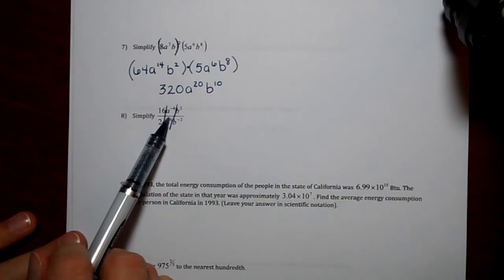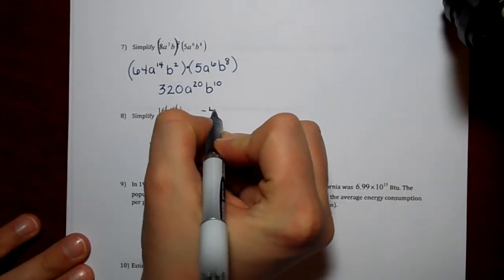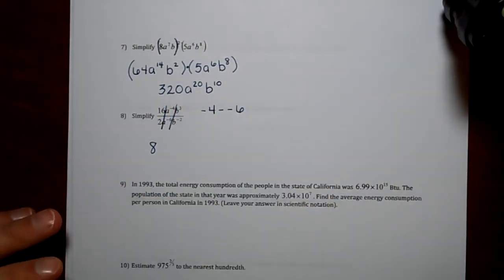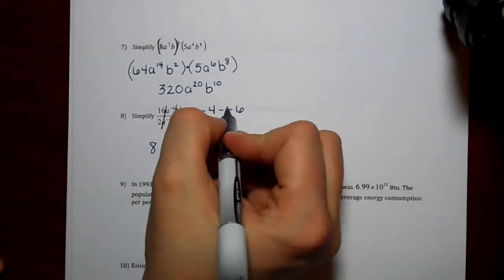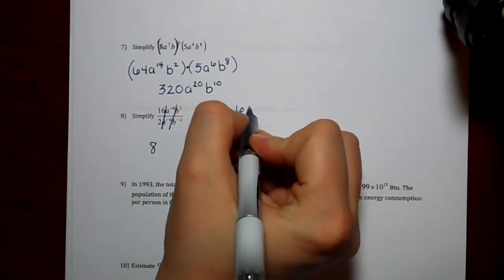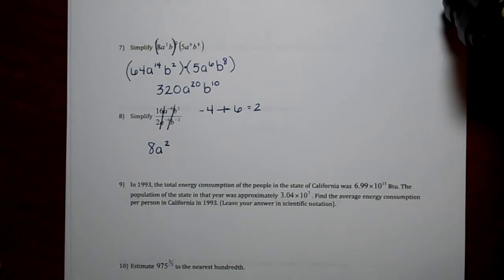Now, those negative exponents, some of you may be looking at that and saying, oh, I know what that means. I know that those have to switch sides, which is true. But also remember that I told you not to worry about those negatives until you get to the end, because sometimes those negatives cancel each other out. Case in point, right here. When you're dividing with powers, you want to subtract the exponents. So I'm going to do negative 4 minus negative 6. And you may be better off writing that out for yourself. You're less likely to make mistakes that way. Now, negative 4 minus negative 6 is really the same thing as negative 4 plus 6, which is positive 2. That means I'm coming out with just an a squared out of that whole mess. So that's why I'm saying not to worry about the negatives right away, because sometimes they don't end up mattering.